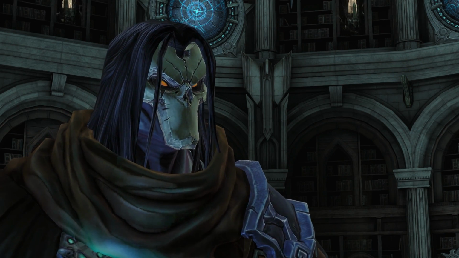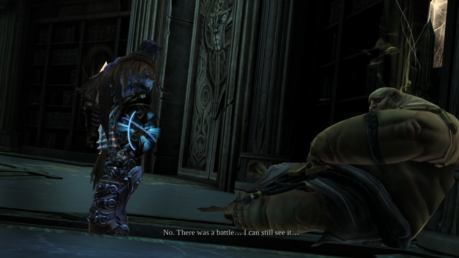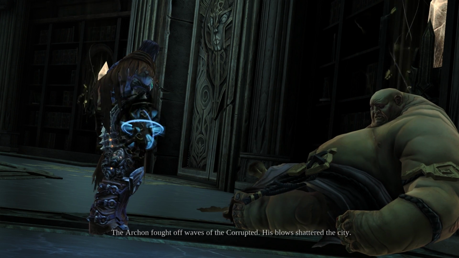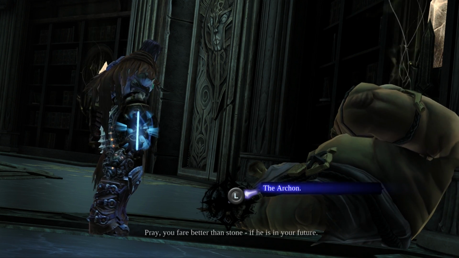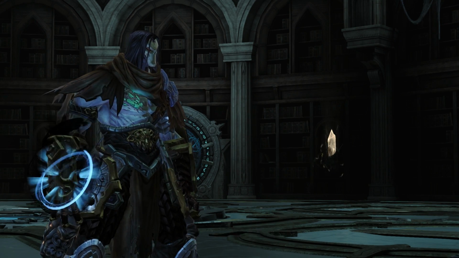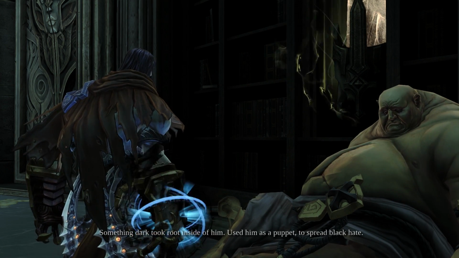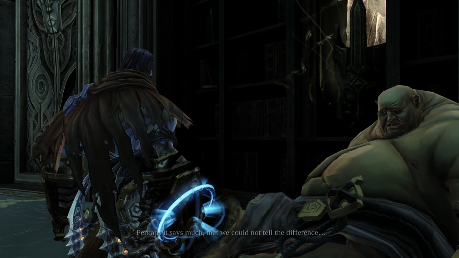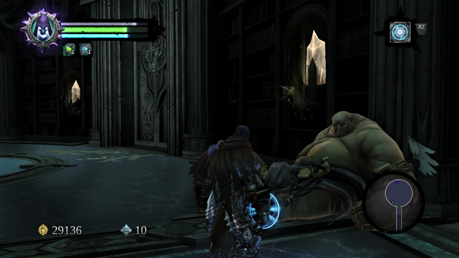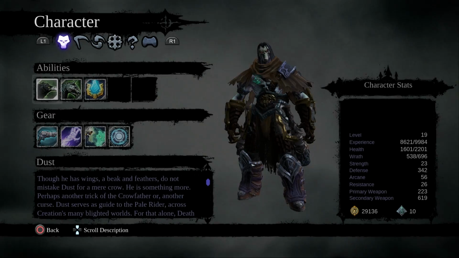Corruption did all this? No, there was a battle. I can still see it. The Archon fought off waves of the corrupted. His blows shattered the city. Pray you fare better than stone, if he is in your future. How could the Archon be corrupted? Something dark took root inside of him. Used him as a puppet to spread black hate. Perhaps it says much that we could not tell the difference. And now with the scribe dead, oh no, I'm dead.